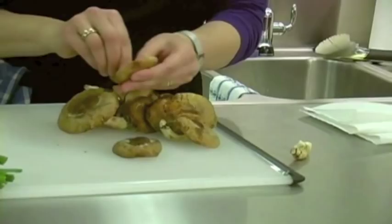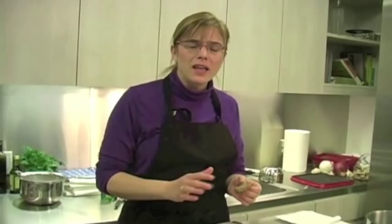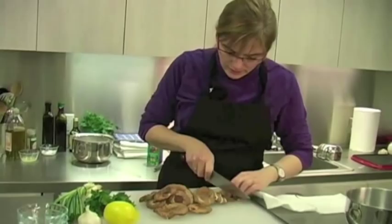Okay, once you have the stems off, they're pretty clean, these mushrooms, and you certainly don't want to wash them. If you wash them, they'll get all soggy, and once they're soggy, they're not going to saute nicely. If there is a little bit of dirt on the caps, you can just take some paper towel or a clean kitchen towel and give them a bit of a wipe. Okay, so we just want some nice thick slices. They're going to give a nice meaty texture to our saute.